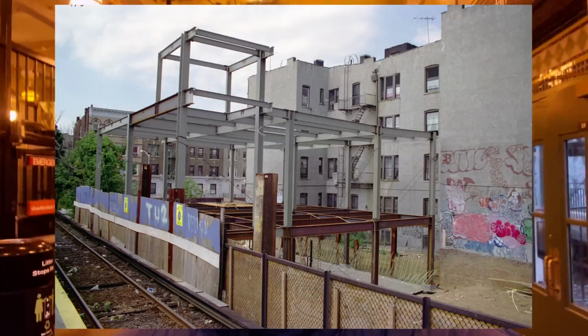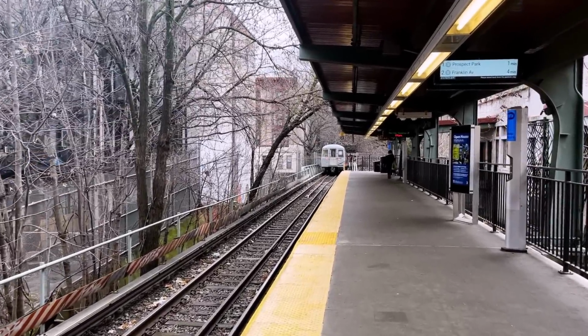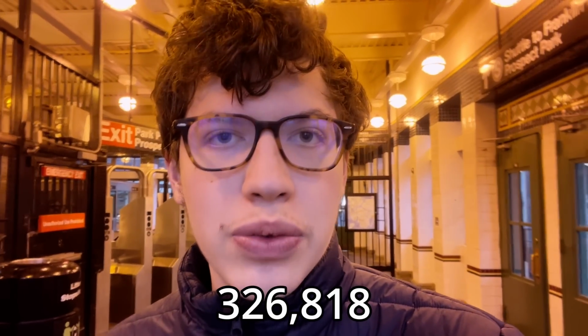That's how the station was for almost 100 years, until it was torn down in 1998 and completely rebuilt, with a larger platform at the cost of one track, making it a single-track station. It reopened again in 1999, and that is the station that we have today. In terms of ridership, the station had exactly this amount of passengers in 2022, making it the 14th least used station. So I've come back out onto the platform to really look at some more details, some more design features of the platform.